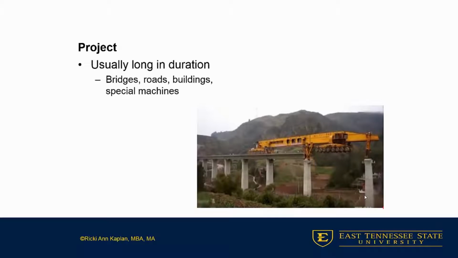A project is usually longer in duration, and it's not necessarily done in a factory, such as building bridges, roads, and a building, and special machinery is a lot of times needed for all of this. The picture that is used here is actually showing you how they build bridges. And it's kind of cool because it's sort of a form that's laid out and it's slid over and in so that they can do this. So it's like half on part that's done and half on part that's not done.